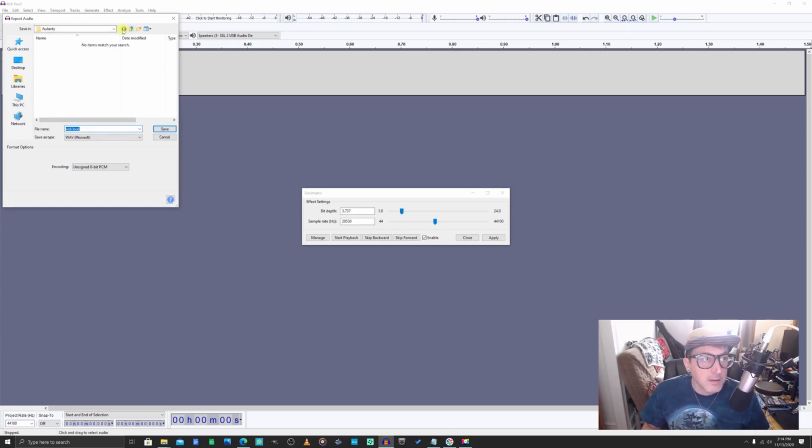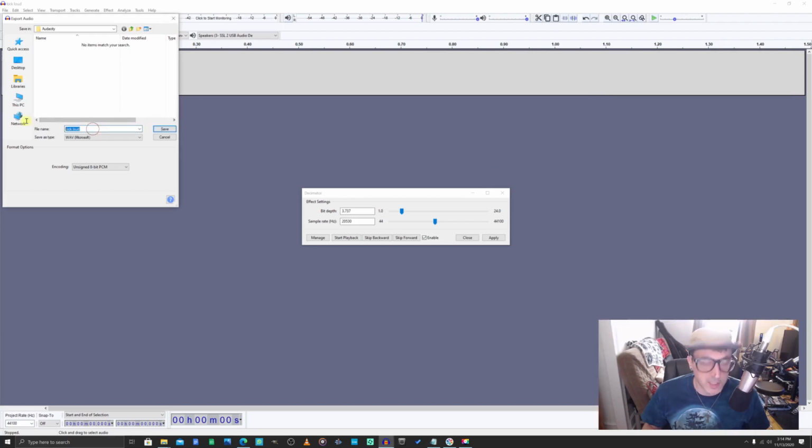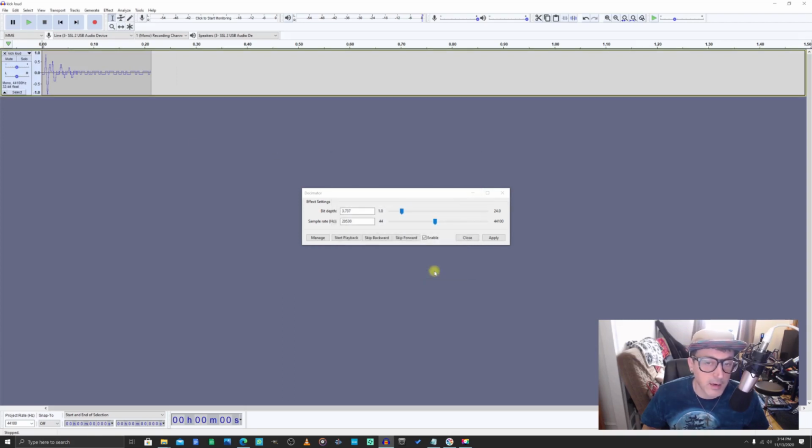And what I'm going to do here, well, actually, let's go ahead and just name them correctly right off the bat. So let me look at my key that I created. So kick drum should be 036. So all I have to do is just name this 036 and save it on the root directory of the SD card, which is here. So 036. Don't worry about tagging it, obviously. And that should be that.